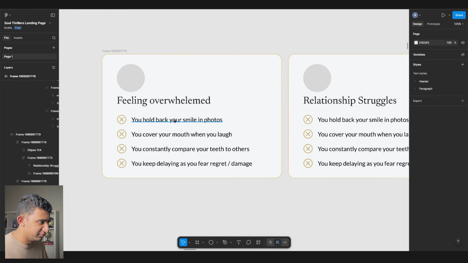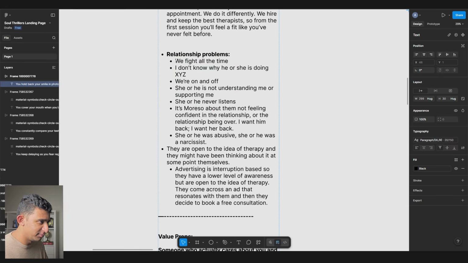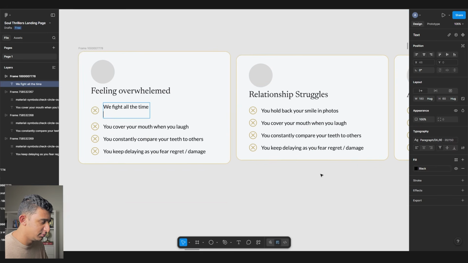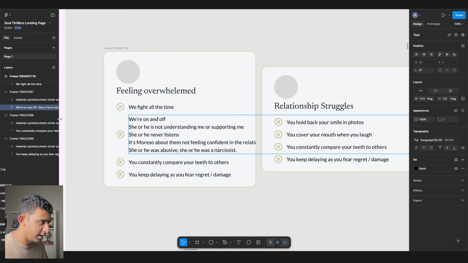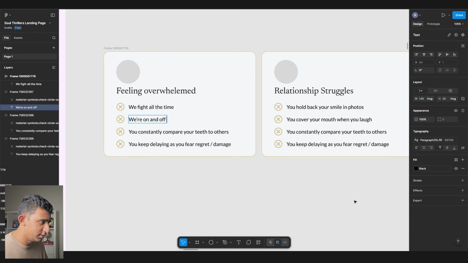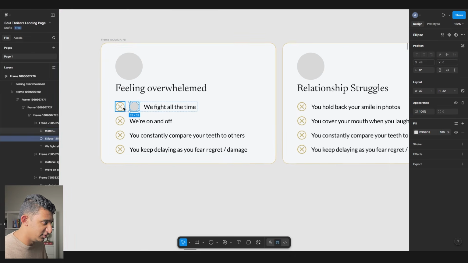And now underneath each of these, I want to list quotes, right? So I'm going to pull the quotes that Burhan gave under relationship problems here. So it's like, we fight all the time, we're on and off, and so on. And I'm going to do this for each and every one, and I'm going to color code it. Instead of like this, I think a little color coded thing will look nice here, because otherwise it's not good.